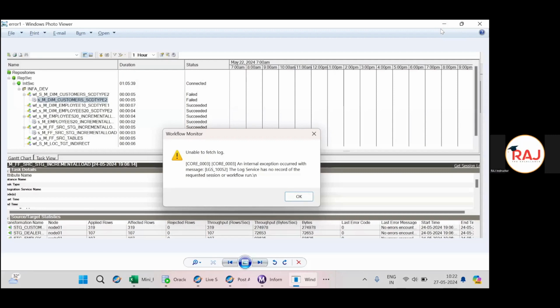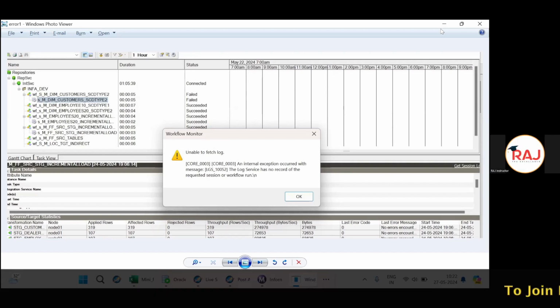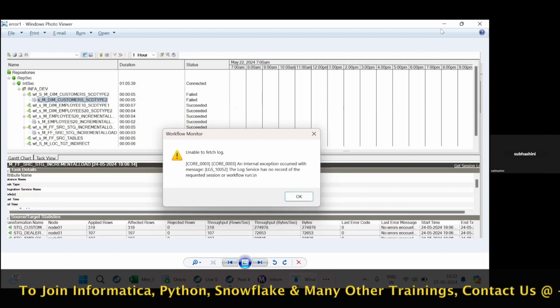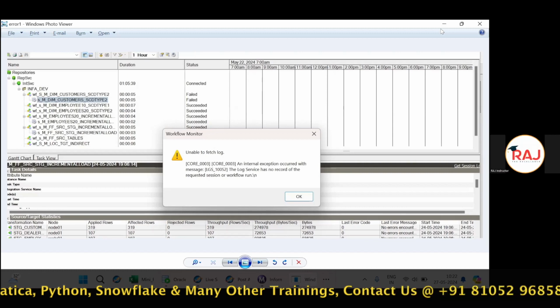I'll be explaining parameterization in later sessions, maybe after two or three sessions. There you will understand more, so no need to worry. Hold on till the sessions are completed, then you will get a good idea. Our training is not completed; still 78 sessions are there. On a daily basis, I'll give you one video. You have to watch it, note down your doubts, and ask me in the doubt clearing session.